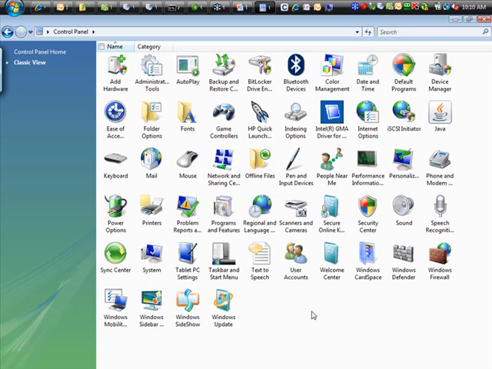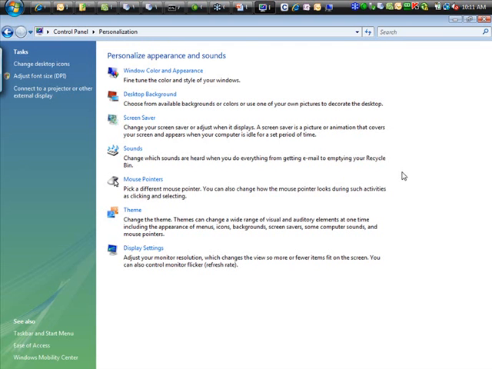You'll notice that you don't have a display anymore. Now in Windows Vista, you're going to get to all the display stuff under personalization. If I go in personalization, you'll see you've got a lot more stuff. It's kind of combined some things together, whereas before mouse pointers was its own thing, now it's under display. And then you've got your display settings where you can adjust your sizes, set up dual monitors, your screensaver like you're used to seeing.